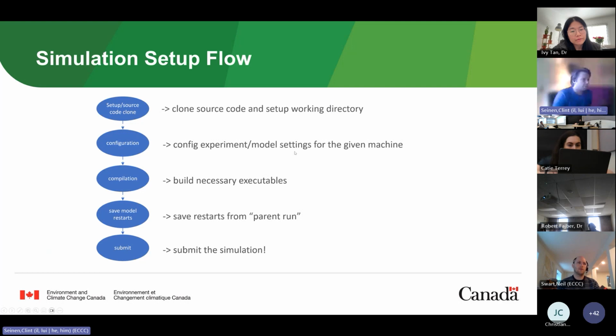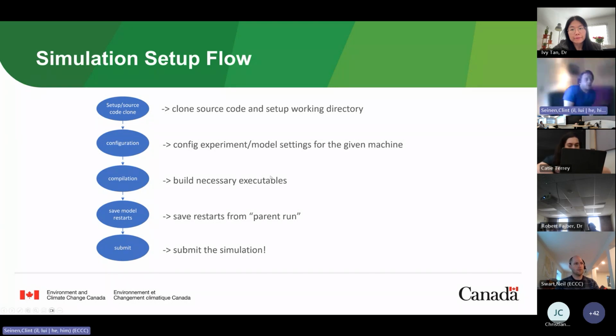Then you have to go through a configuration step. This is where you can change things like Jim was talking about, changing things in the namelist. You can change things in the atmosphere namelist. You can change things in some shell scripting parameters. This configuration step is combined with the previous step in the DRAC system that we have, but there is still an explicit configuration that you can expand on.